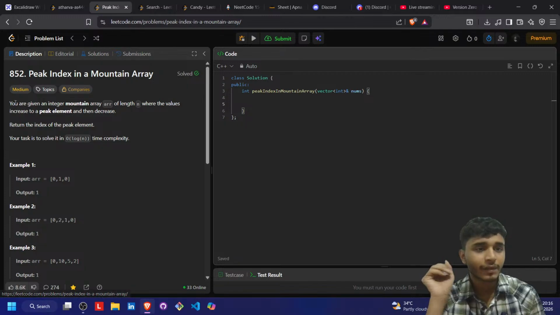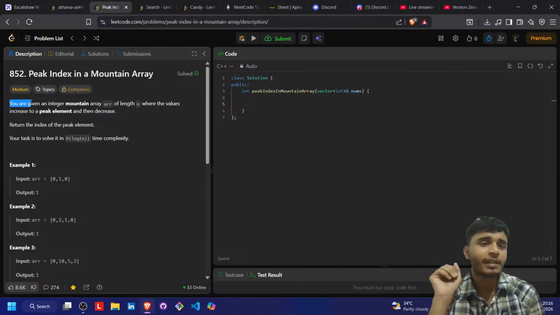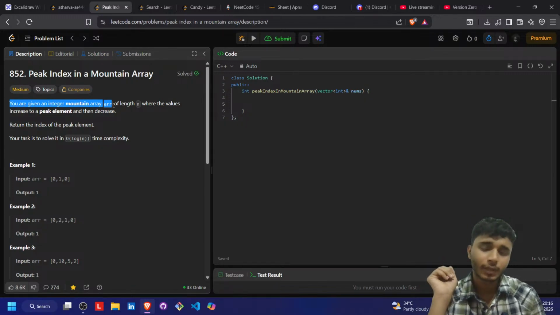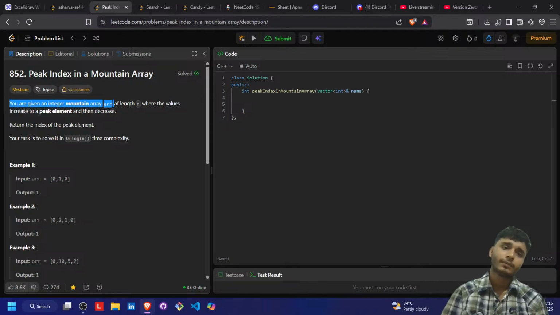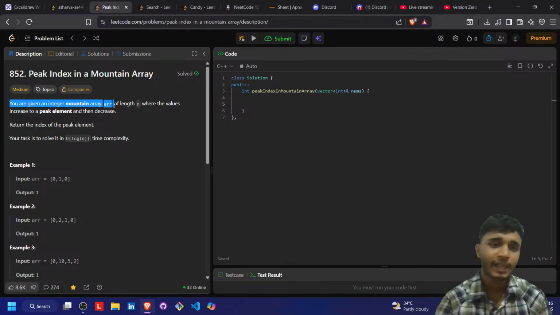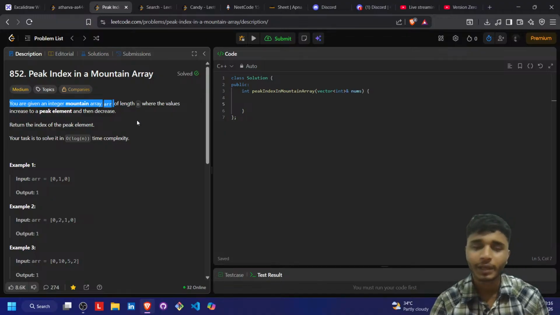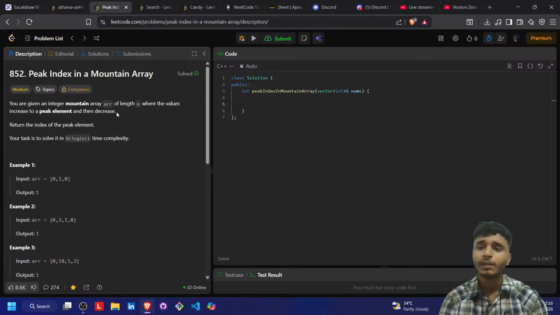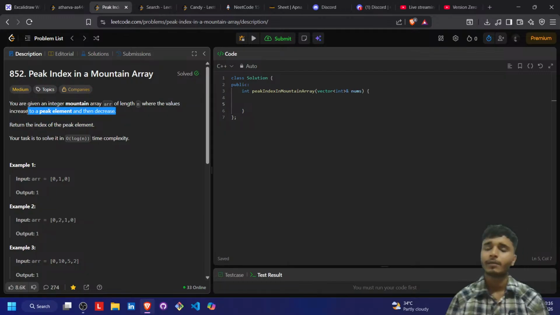So what is given in the problem? We are given an integer mountain array of length n, where the values increase to a peak element and then decrease.